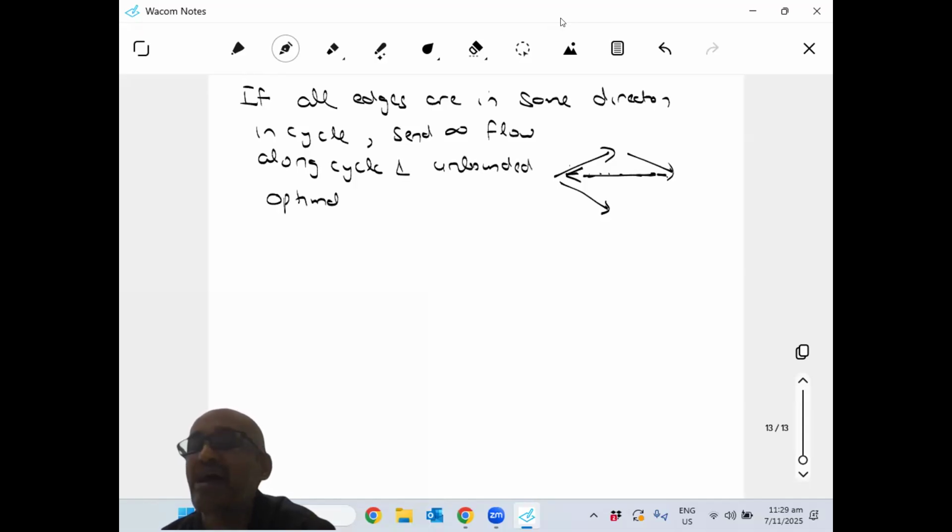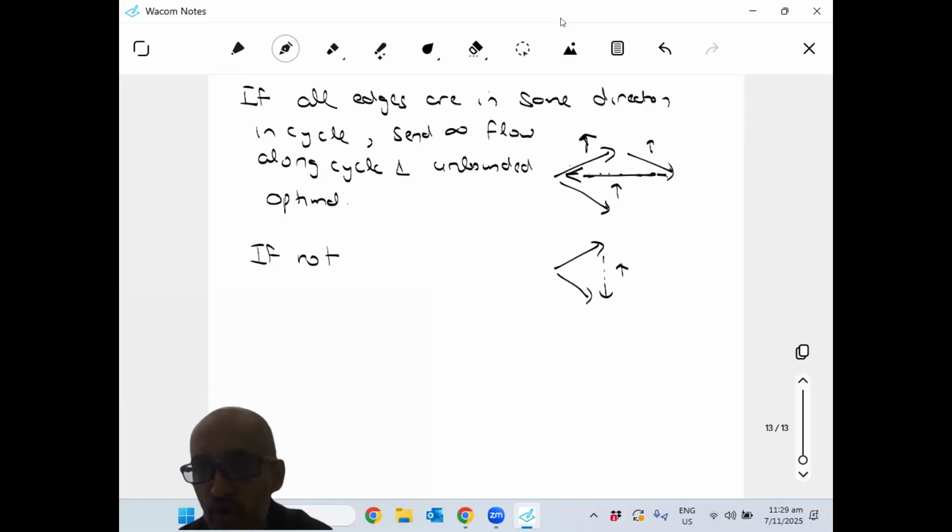Like we have in LPs, in this case you will have a cycle in which everything is pointing in the same direction. So you try to increase flow here, here, here. Everything moves in the same direction, so you can let things go off to infinity. If not, for example in the graph we just saw, maybe it's like this. You're trying to increase flow here. There's a backward arc. So as you send flow here, this flow will decrease and ultimately it'll become zero. So this will leave the basis.